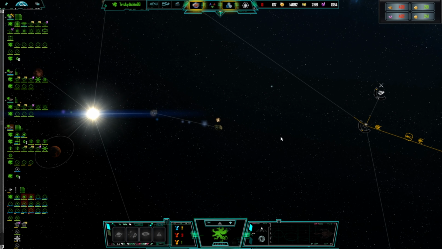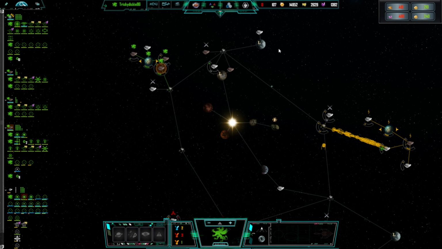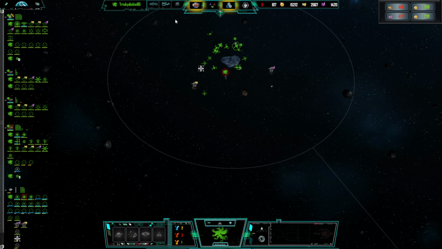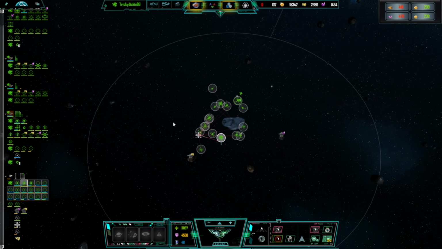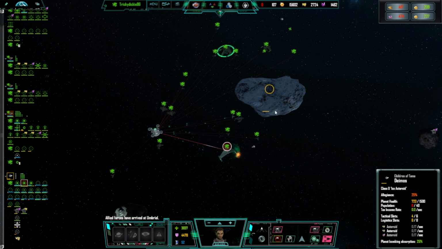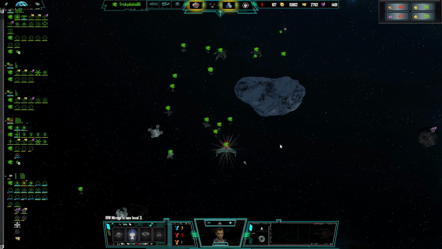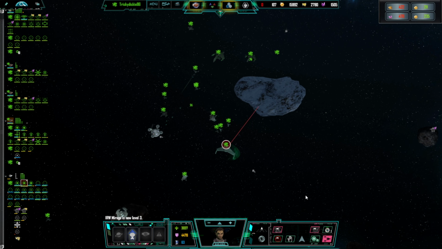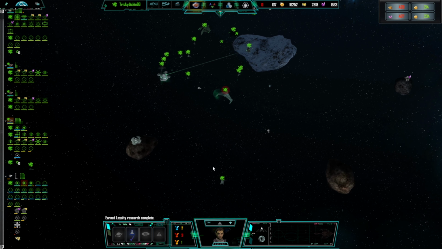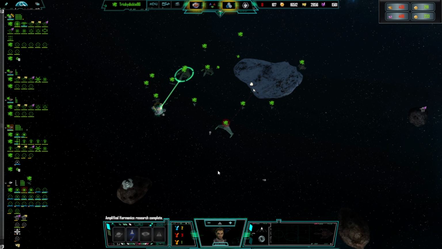I see Picard. Right, we need to start colonizing a little bit more here. Station complete. Oh! Just deselected, we leveled up. Let's level up the capital. Sorry, not capital, colonize.